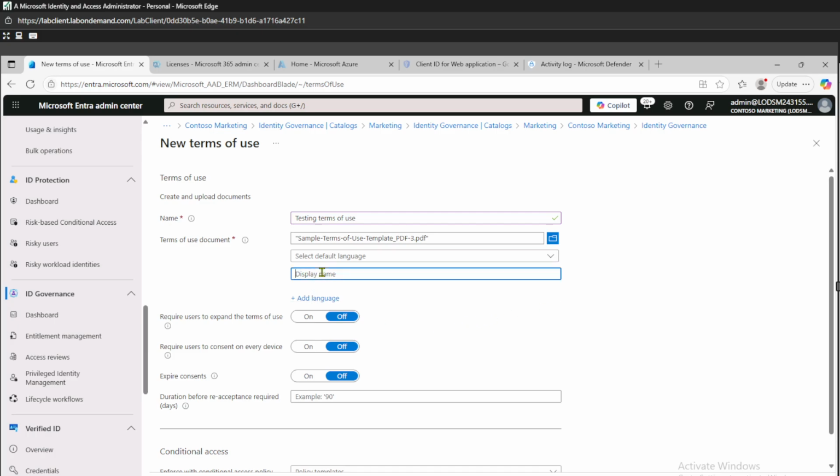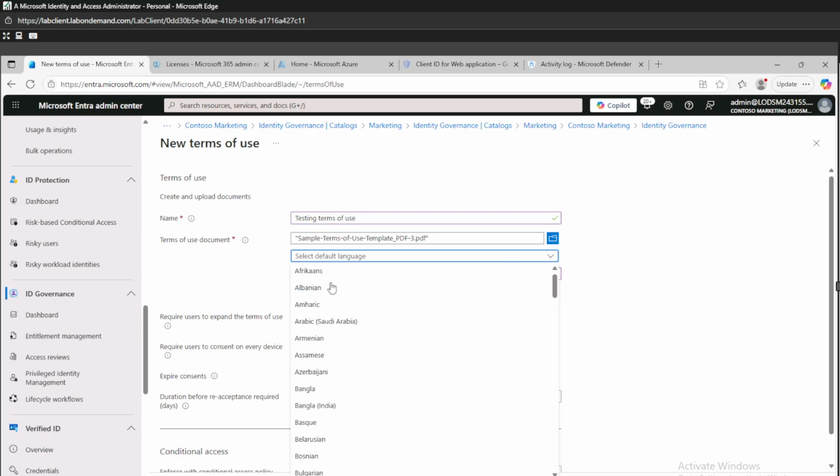So in the display name, we are going to enter Contoso terms of use. Okay, so we can just select English.